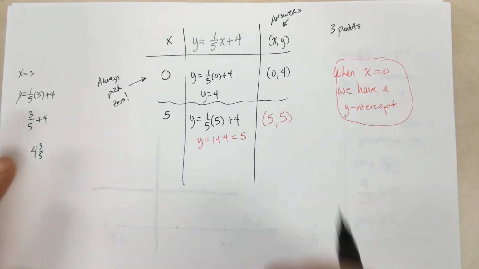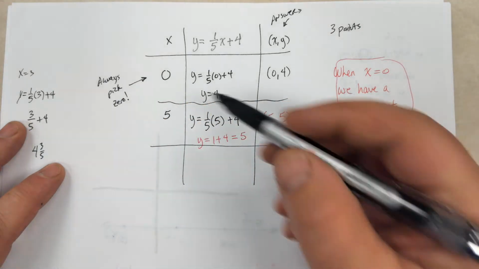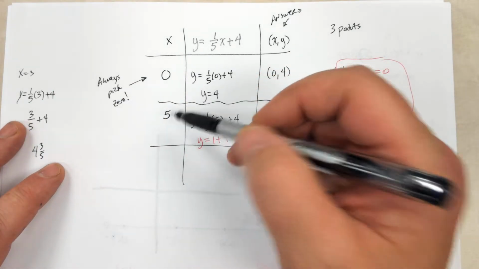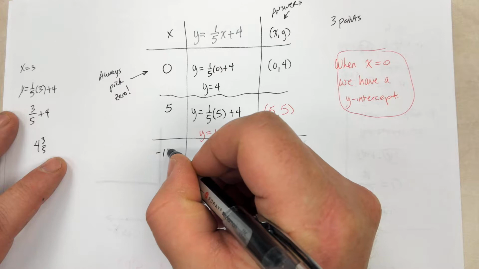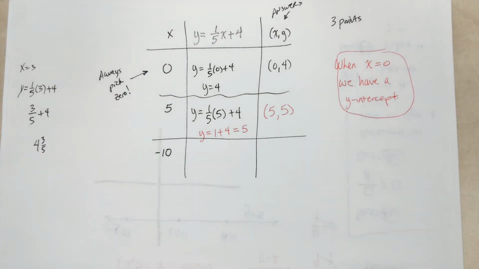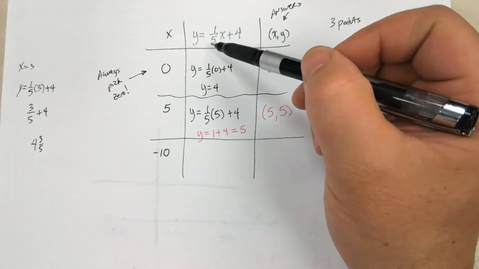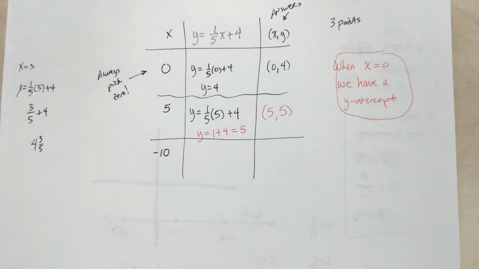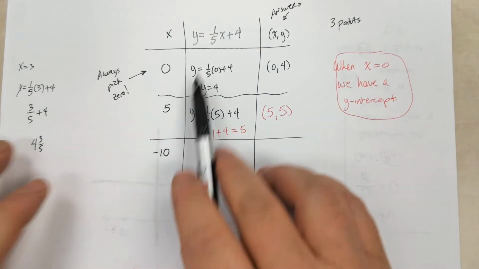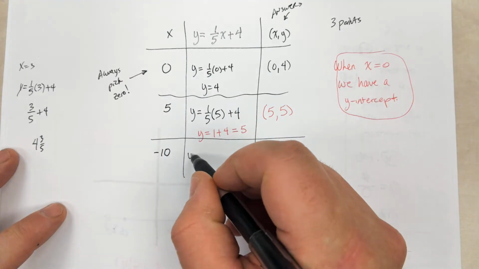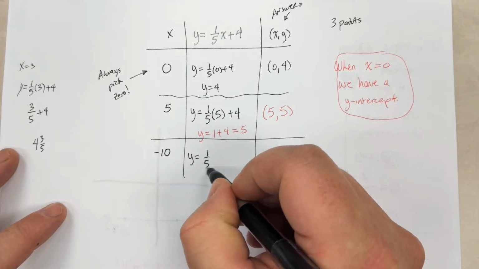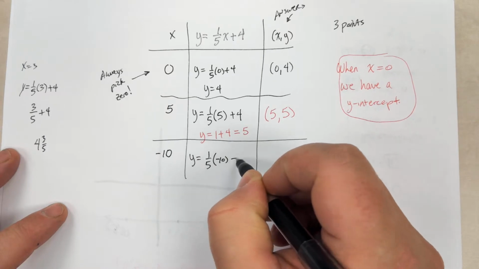We got 2 answers. So now we're going to pick our third one. Since this was positive, let's pick a negative number. Let's pick like -10. 10 works okay because you can pretty much pick anything, but pick something that reduces. Yeah, something in that range, right? Since 5 goes into 10, it's going to reduce. So we have 1/5 times -10.